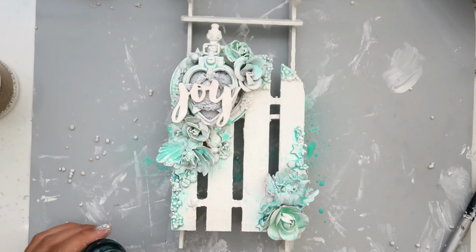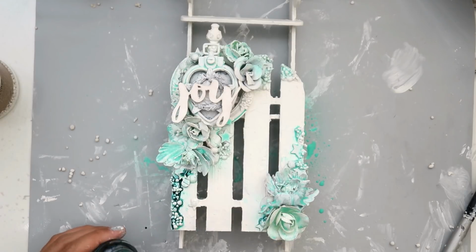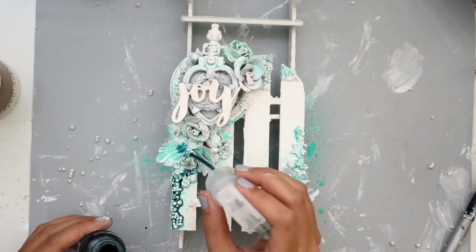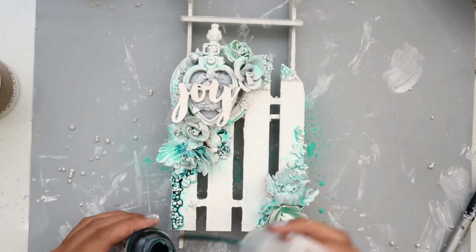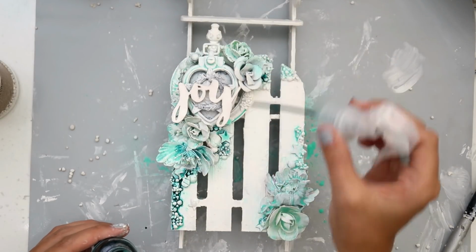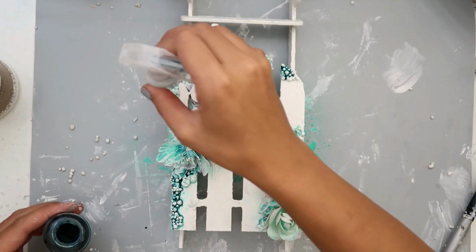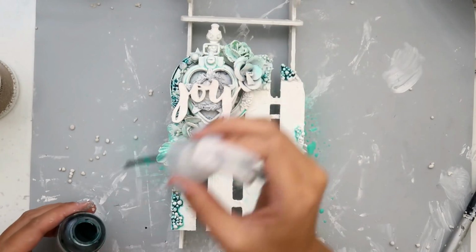So I added a little bit of water to some of the areas where I wanted the color, that way it would flow nicely, and then I added some soft teal. I don't believe at this time anywhere has this color in stock, the soft teal, but Glistening Waves is really close to it. Surprisingly, it looks totally different, but it's very close.